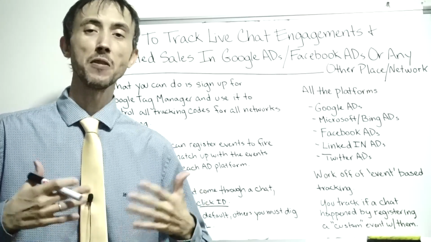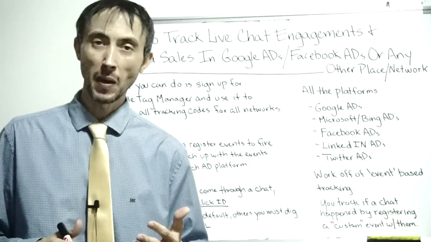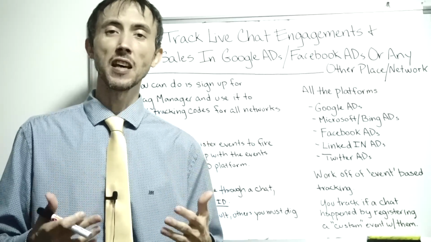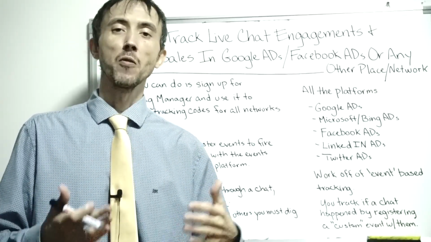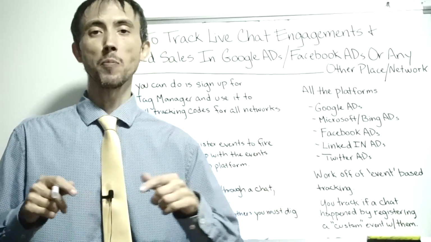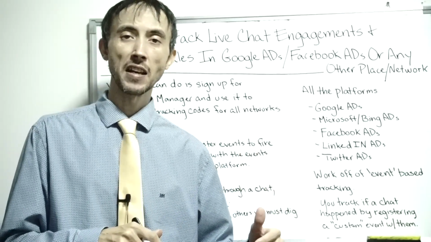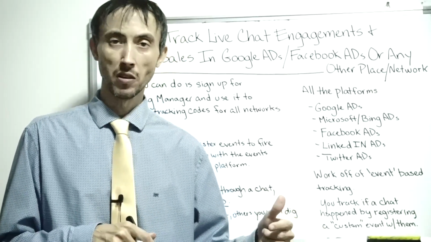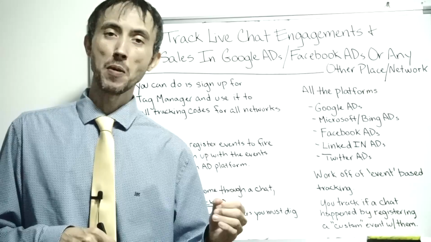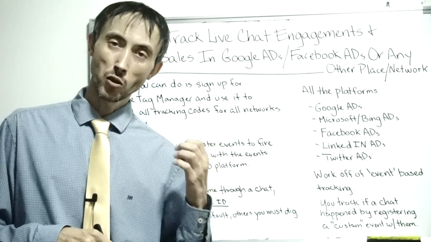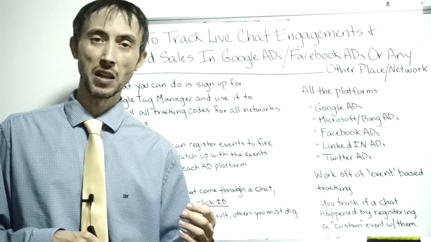Everything you do running ads on these platforms, Google, Facebook, it's all predicated on data. You need successful conversion data for the ad platforms to optimize your ads and make your ads more profitable. The more ad data you have coming into your ad accounts, the better your ad spend can produce for you. So if you have a lot of people chatting with you through the live chat, you want to also track the live chat leads coming in.